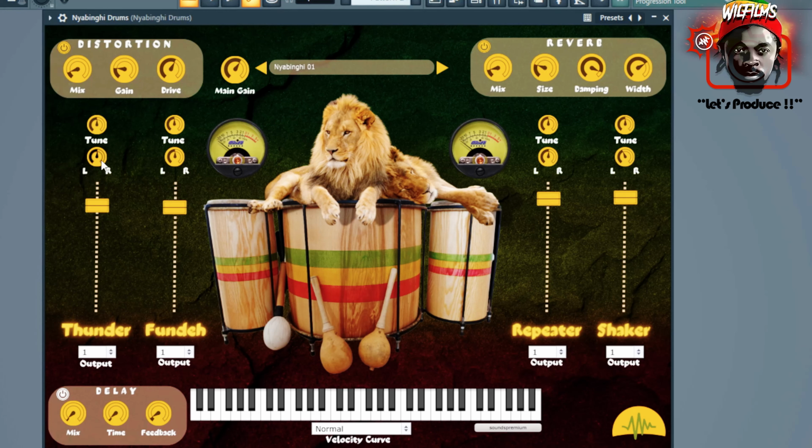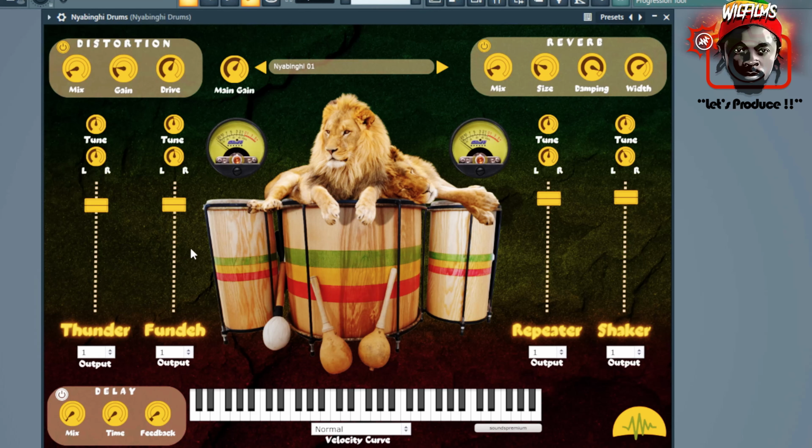Alright, so that's it. On the other hand, the same with the funde. So this is the funde. You do the same. You can tune, you can pan it left, you can pan it right. So it's very nice.